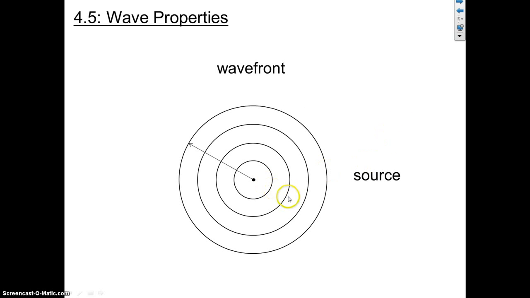And then we could draw rays, and the rays show the direction that these waves, or the wavefronts, are traveling in. So the waves are traveling from the source outward, like this. And look at that, those are radii. Each one is a radius. And so we say that these lines are radial. That's a ray, and these other 2 are also rays.